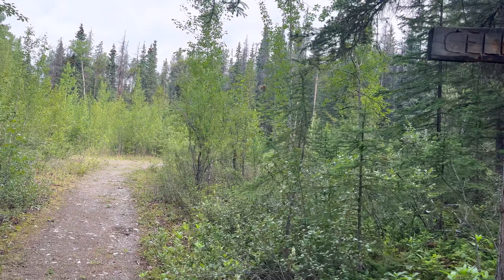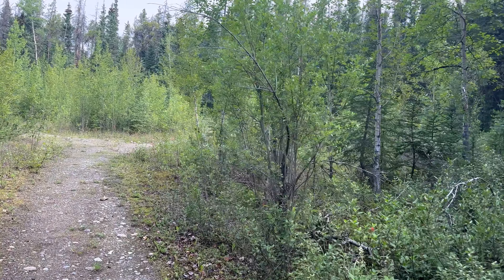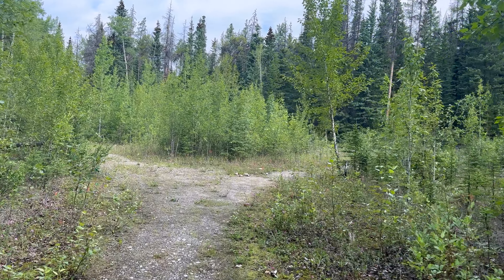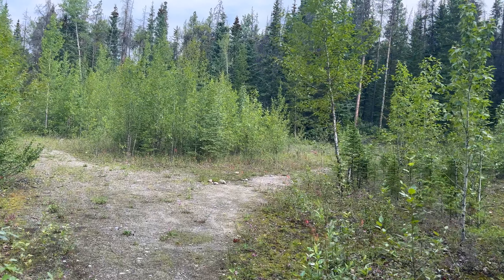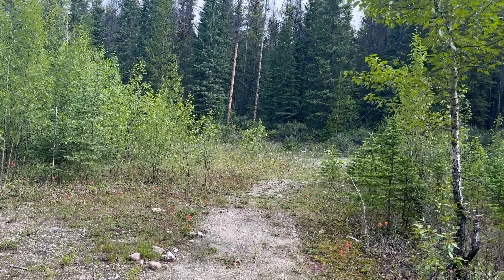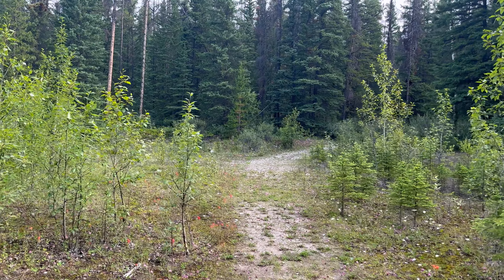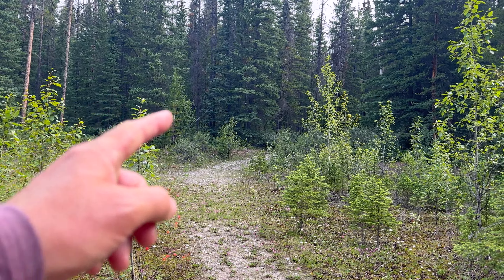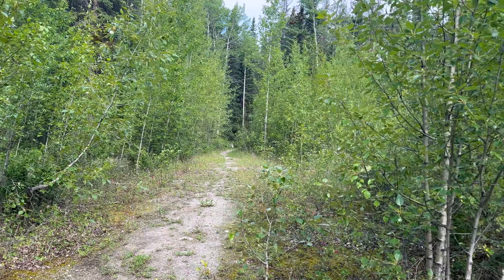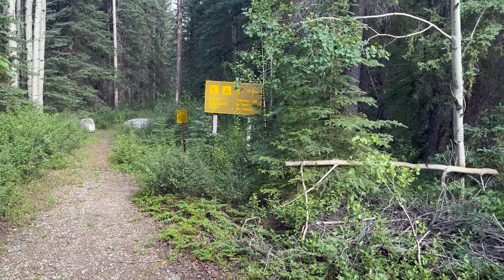Old school sign. That X on the end is actually a tent. And if you're going into the lake, you go up here and make a right. So we're going to bear left and continue on the North Boundary. But as I mentioned, when we come back we're going to stage ourselves at the lake for the night, so we can time the one-way roads back to Jasper. See you in a couple of days. But for now, this way.